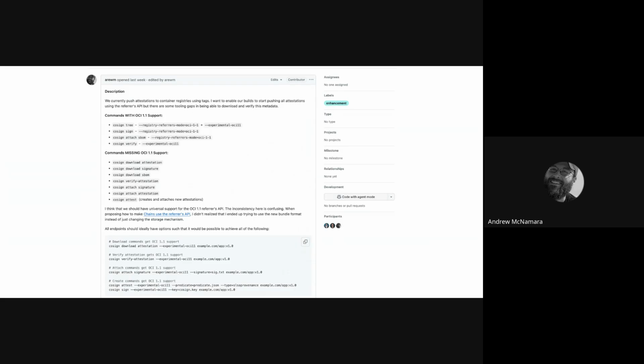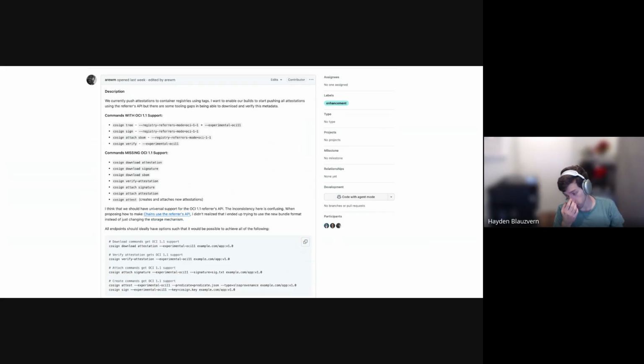Yeah. Well, I was just also going to add one other thing worth mentioning: as part of V3, we did want to review all of the commands that are available. So there's an open question, and this is really where I need some community input: are all the current commands useful? Or if we move to a world where we have everything stored in referring artifacts, could we use other tooling that exists rather than coupling it in cosign?